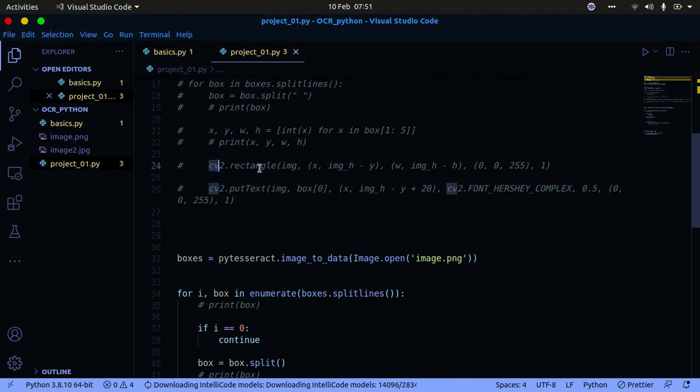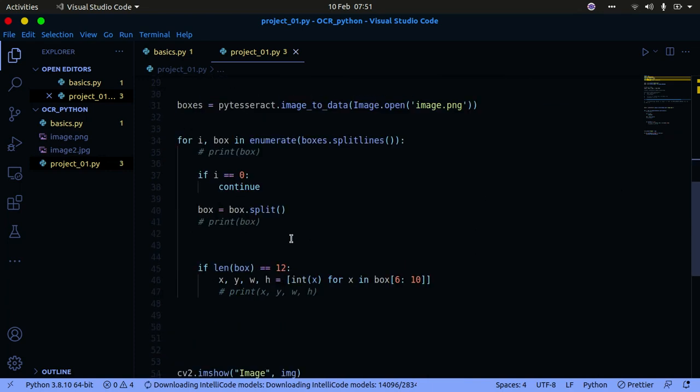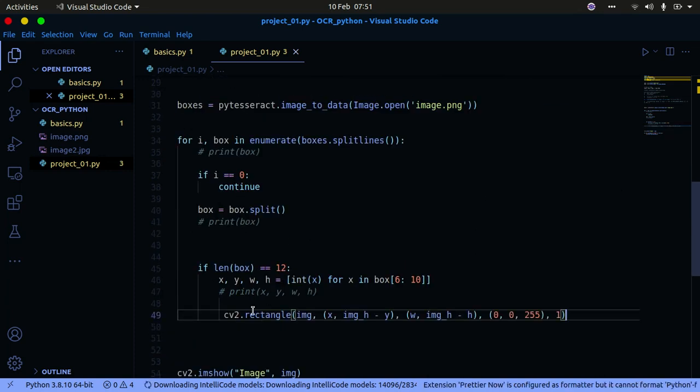So you can just go back and copy this code right here. I'm just going to copy this line, move down here and paste this line. What I want to specify in here is the x, the y, and then the width. But this time around, it's very strange. We don't actually have to do this because Tesseract returns to us the real x and y values along with the width value.